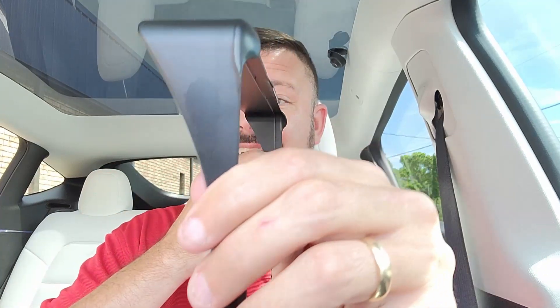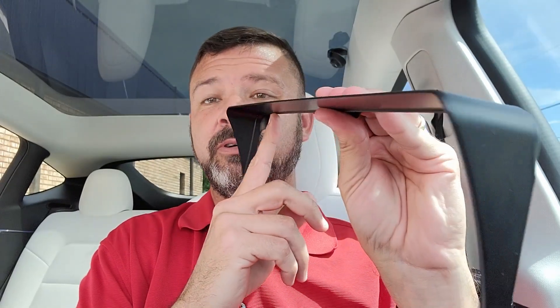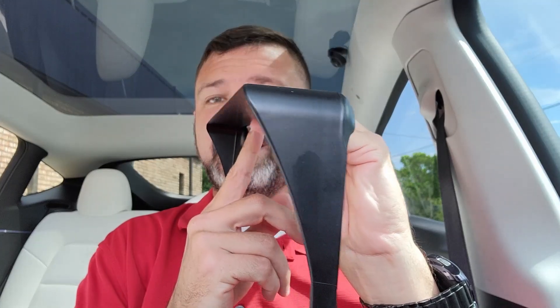That's the top of it right there. As you can see, this here is the sunshade part. Your screen will fit down inside it right in here, so this sticks out over. When the sun is coming down on top, this here will help keep your screen from getting hot. It'll help keep the glare off of it, keep it cooler and add some shade when the sun is beating right on it in certain directions. It won't keep it 100% off your screen, but it does help.